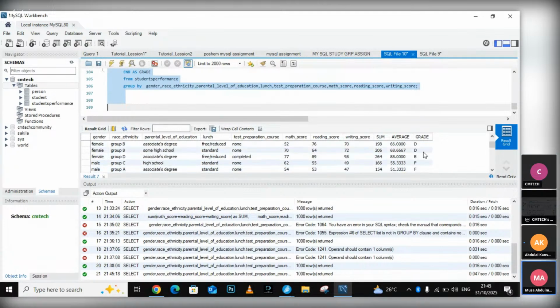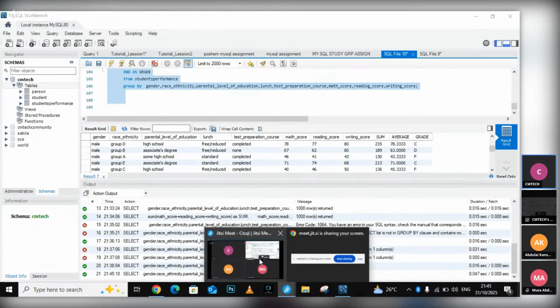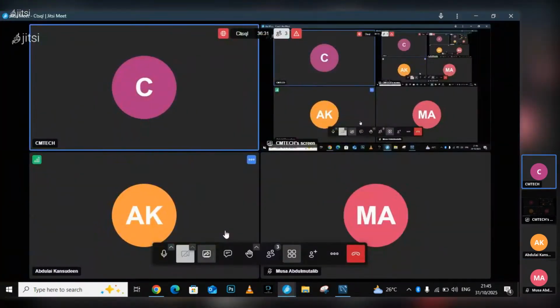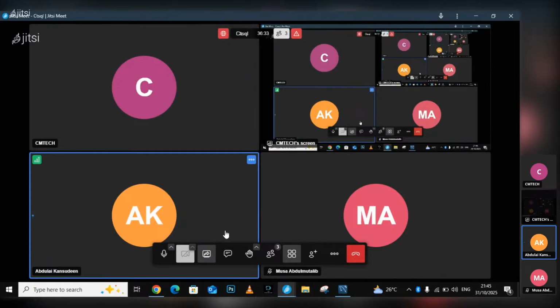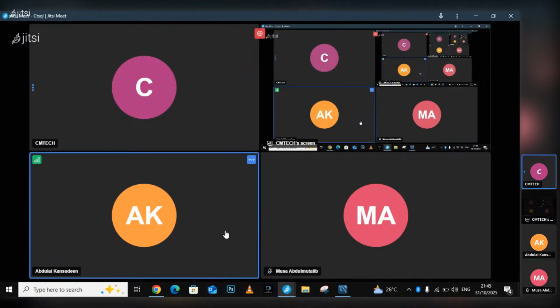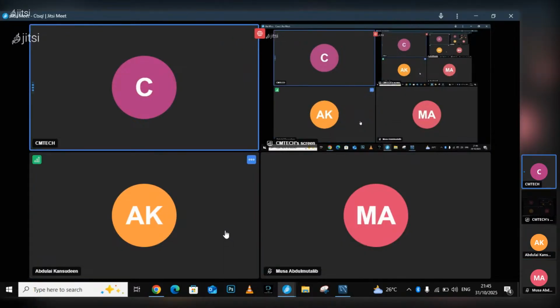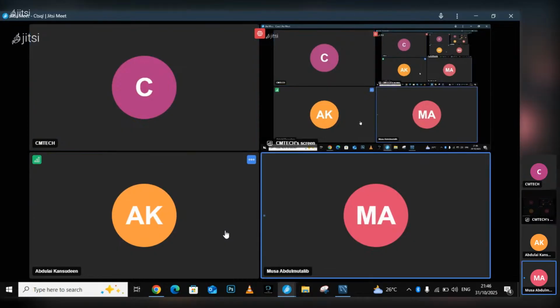Did you see the simplicity of SQL? It is easy, right? Musa, did you see the simplicity, the analysis part of SQL?